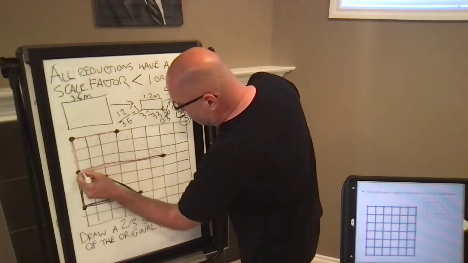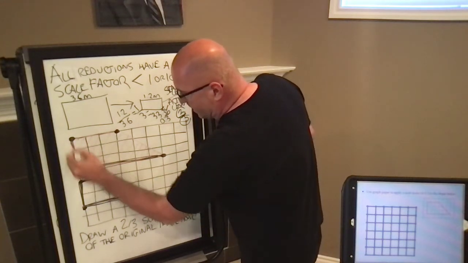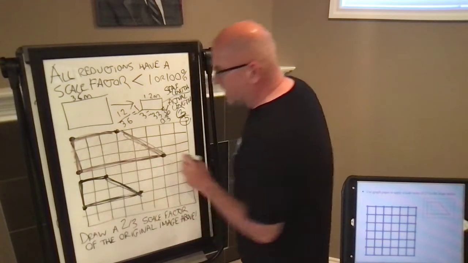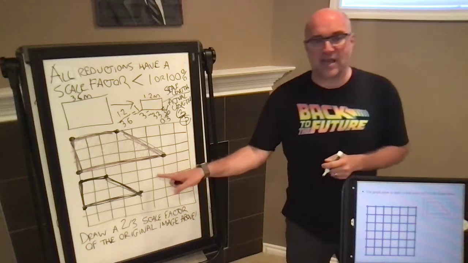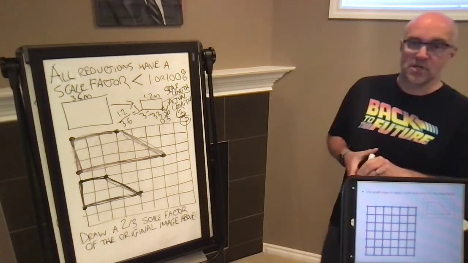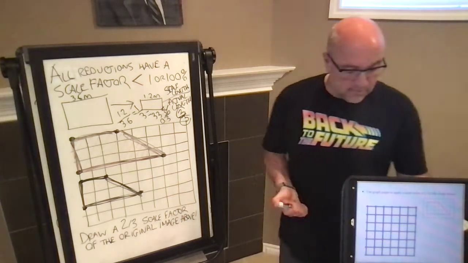If you can't really see the top one very well, let me just draw that in for you right now. Might make it a little bit more visual at home, kind of like that. You can definitely see that we have scaled down that image, but that represents essentially a 2/3 scaled down version of the quadrilateral that was written above.